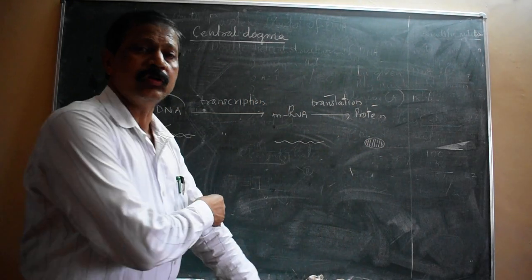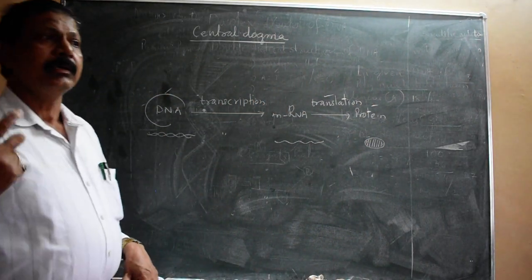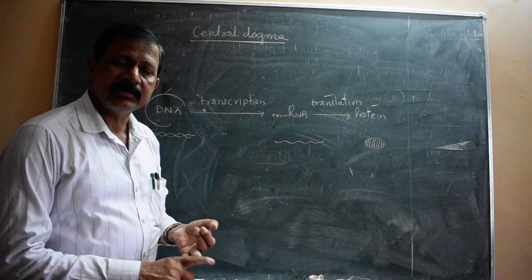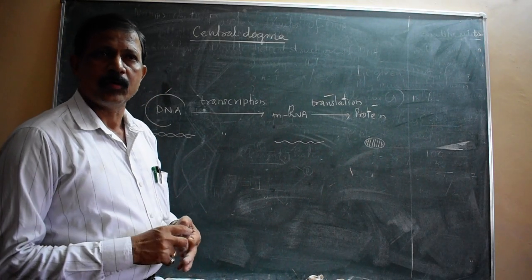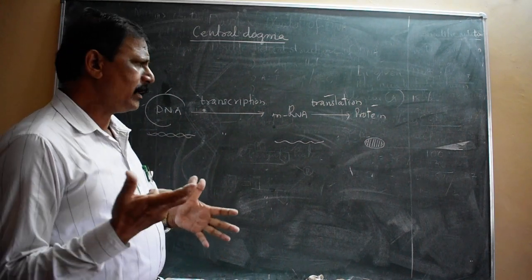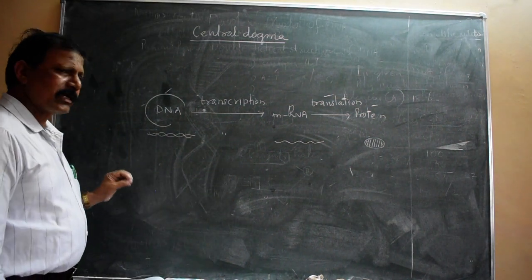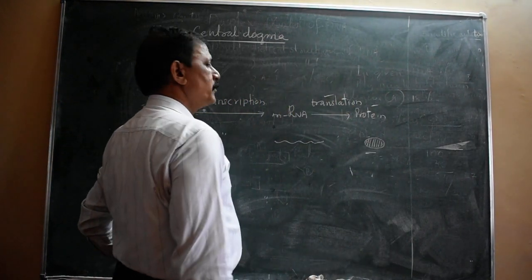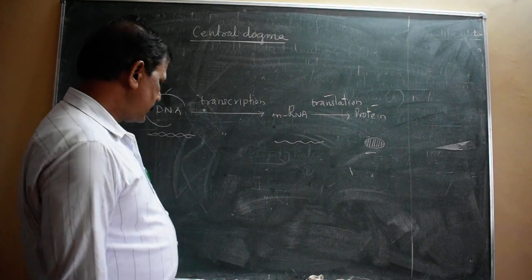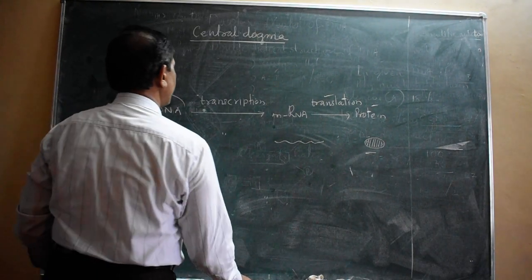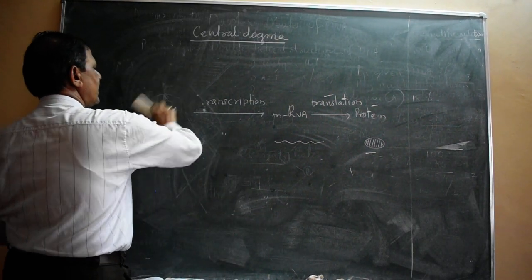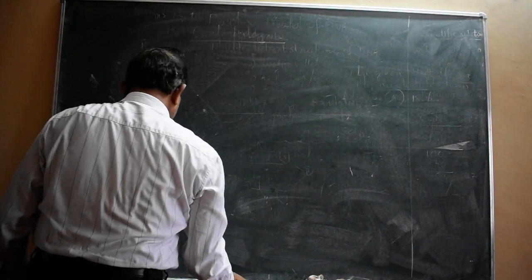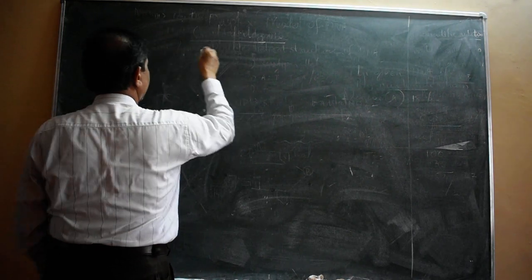And this protein molecule is responsible for metabolic reactions, and may be in the form of hormone, enzyme, some organic compound, and so many more things. All are very important to express the gene. If a protein is formed, then only the expression of the gene is possible, otherwise the expression of the gene is not possible at all. So remember, this is the main role of the DNA, and that is what we call the central dogma. Next, packaging of the DNA.